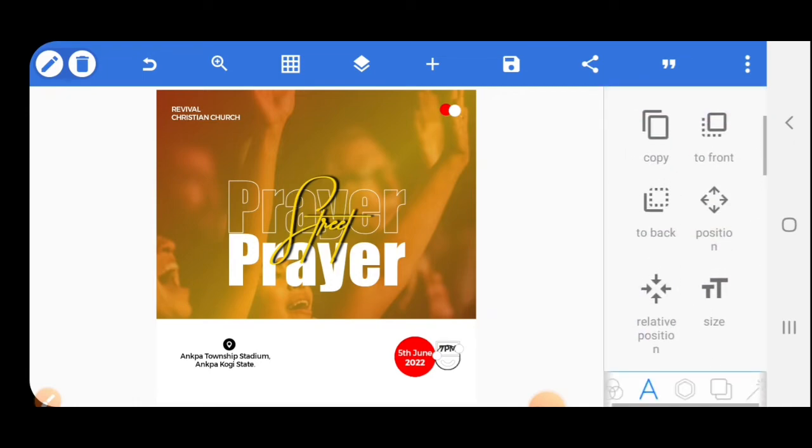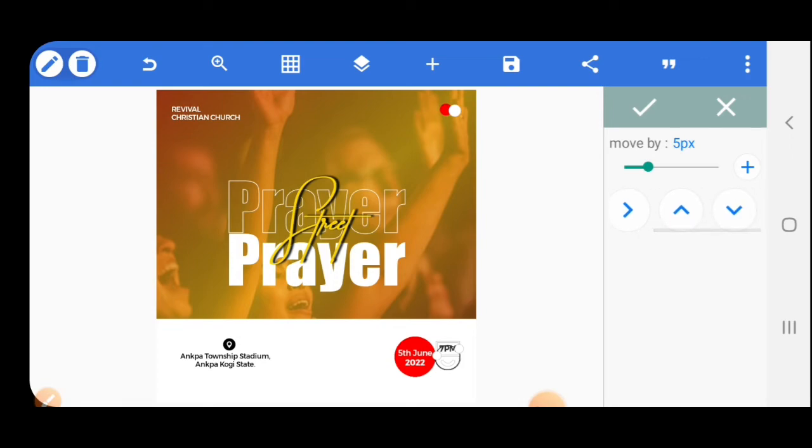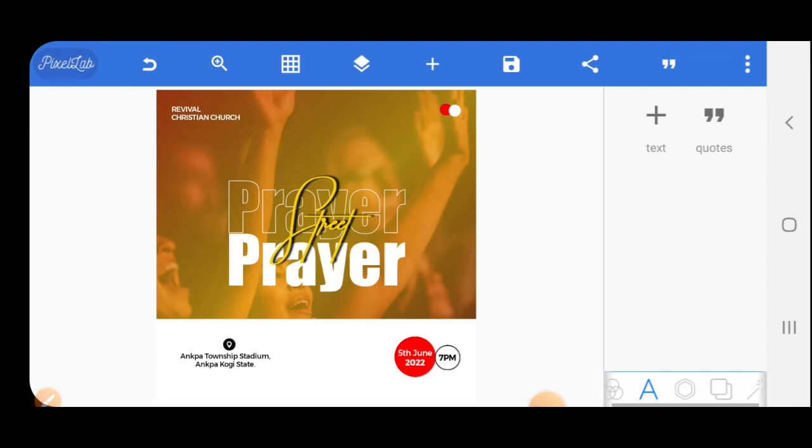Now position it. And position it. Yes, that's that for the date and time.